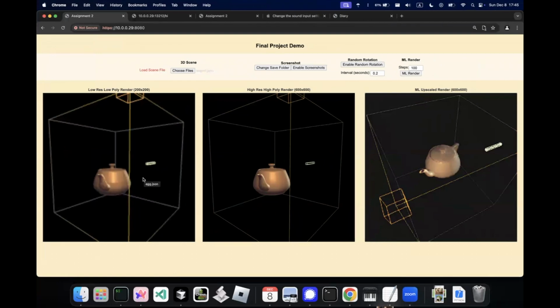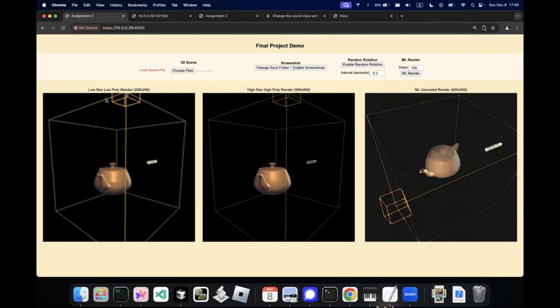That is the first and very crucial step in our rendering pipeline to generate a computationally less expensive render, since we don't have to calculate the lighting on the much more additional vertices. And also we use the low resolution nature to help with that as well. And so the next step of our project is getting this low res, low poly render to the high res, high poly render. And so let's talk about how we did the machine learning upscaling.